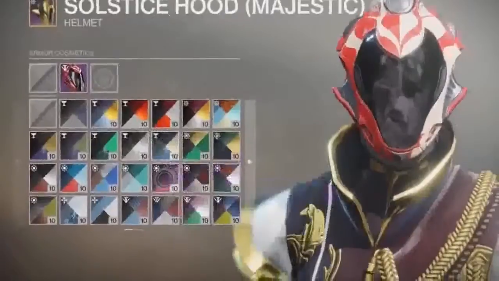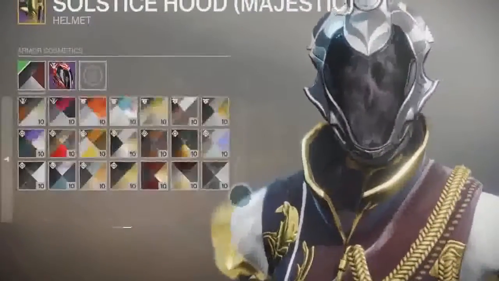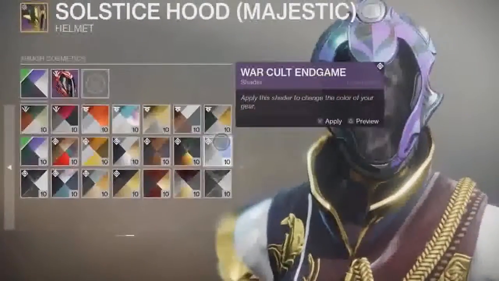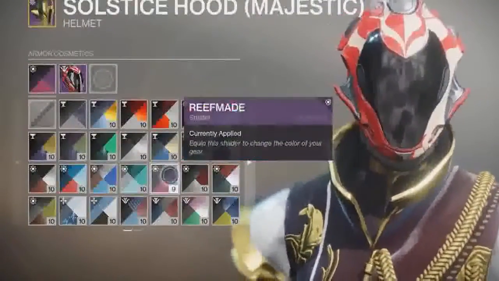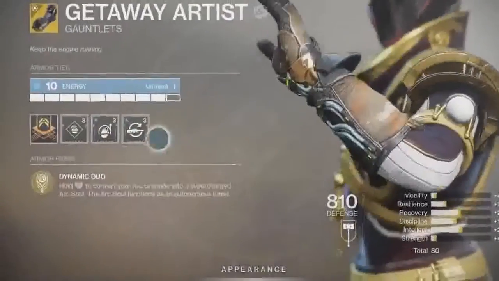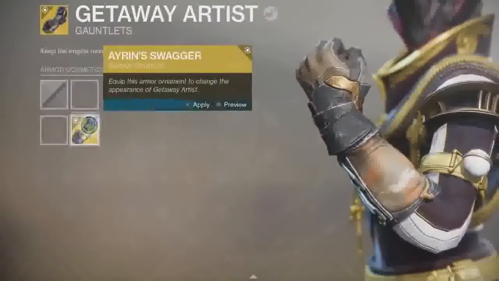Also, regarding exotic armor, once October 1st hits and Shadowkeep is in full swing, all exotic armor that you find out in the wild will be dropping with full 2.0 compatibility. And on top of that, any exotic armor that you pull directly from your collections on October 1st will also be 2.0 compatible.